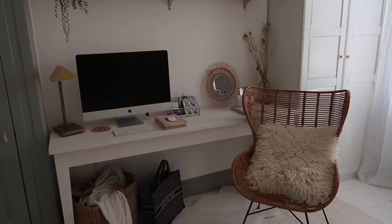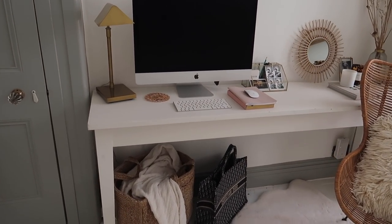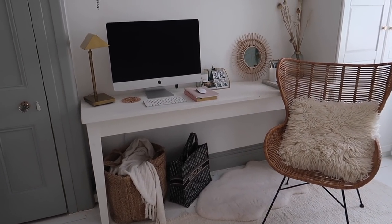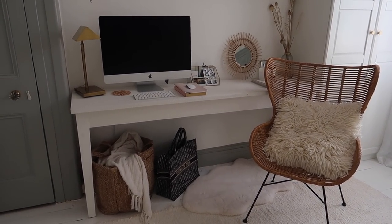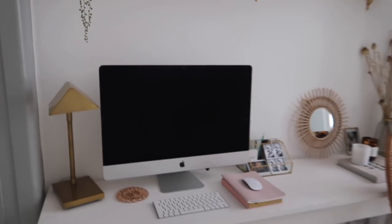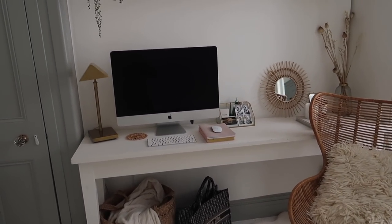So over here we have my desk console table. It is actually a console table. It is from a place called Design Vintage and it used to be a green colour, but we sanded it down and we painted it white. We also cut some bits off the end to make it fit. I had a right difficulty trying to find a table that fitted this space and didn't come out too far because it's a really, really narrow alcove. If I can show you how narrow it is, it's really, really narrow. So I found it quite hard to find something that fits. In the end, we had to customize something. But yeah, we obviously have my MacBook on here.